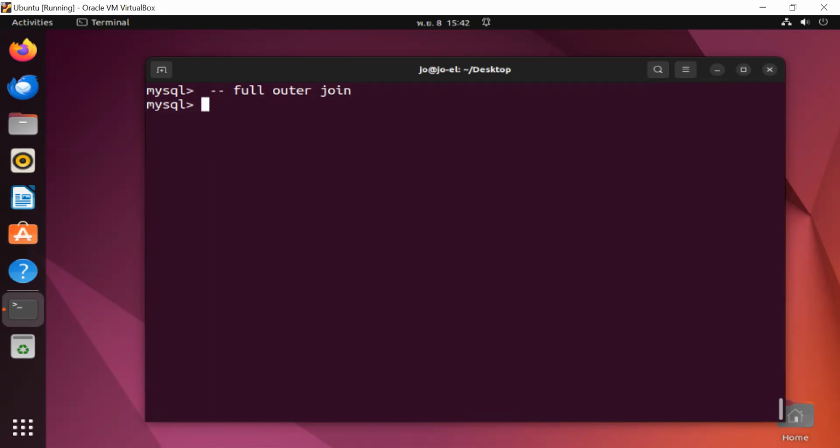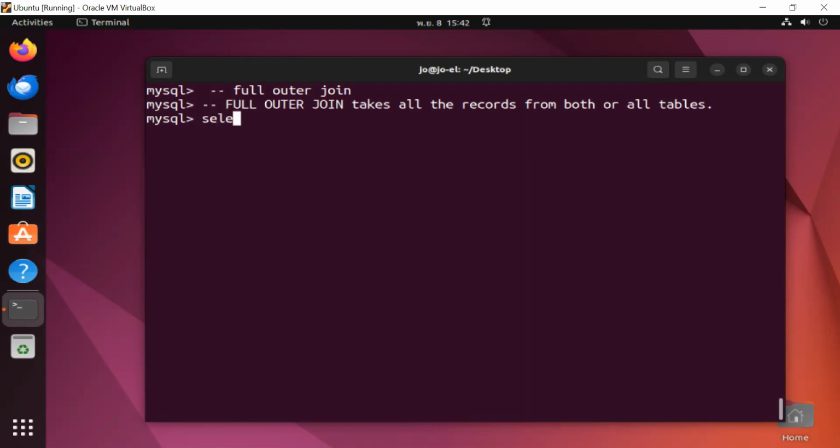In a full outer join, we want to take all the tables here. Full outer join takes all the records from both tables. So it selects all of them, right?